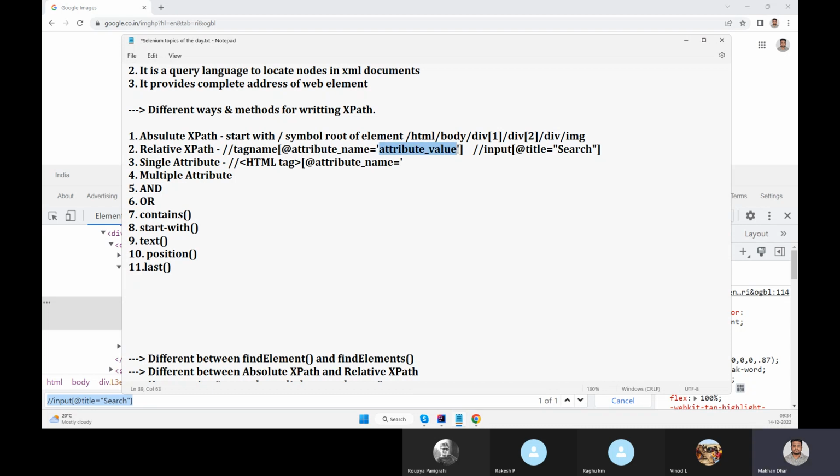So this is the HTML tag, then attribute name, and value. This is called single attribute.